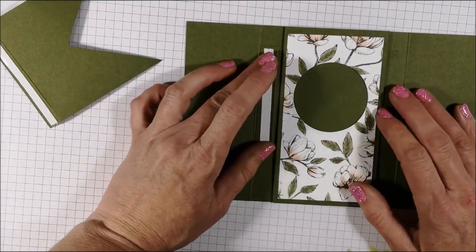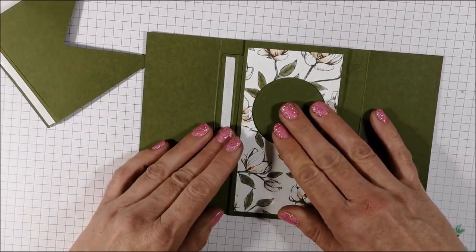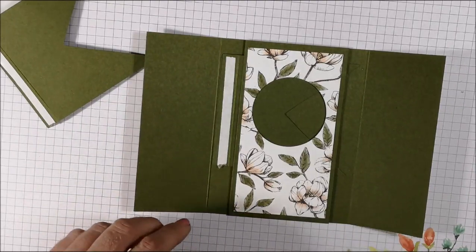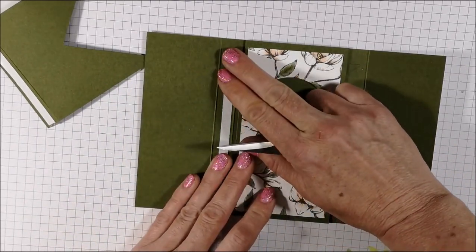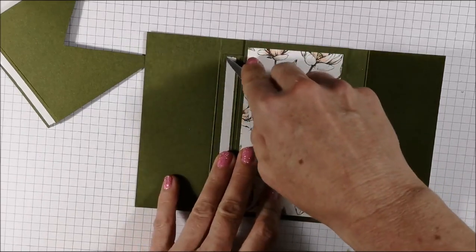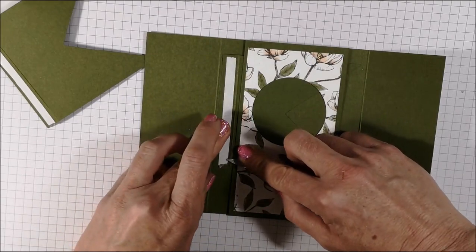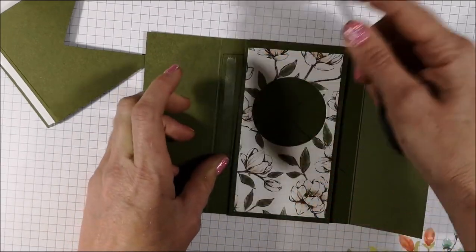This gets slid underneath this panel, and I'm pretty much just recreating Sandy's tutorial, to be honest, just changing a few things and a few designs and patterns, but her tutorial was just excellent. So I'm just moving this down just a bit, so there's a little bit of a gap here. Take off the tape. The backing, I should say.